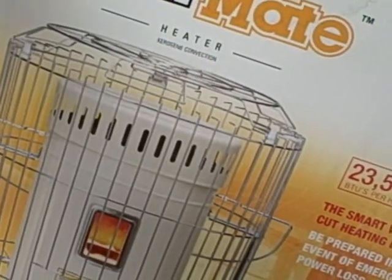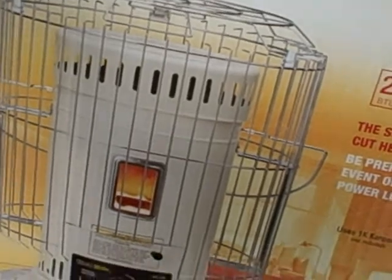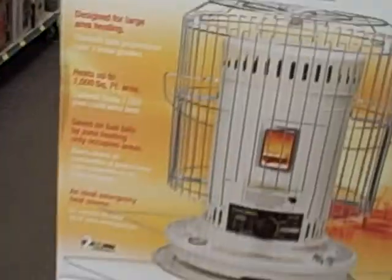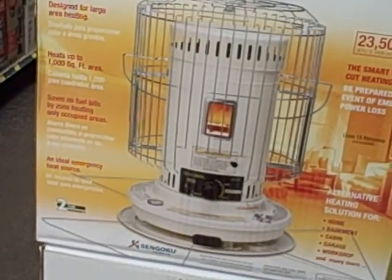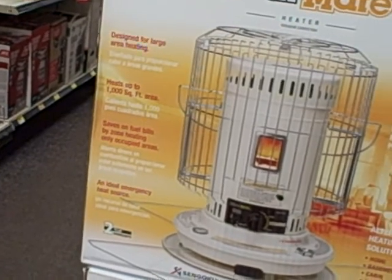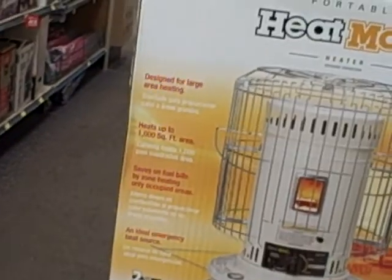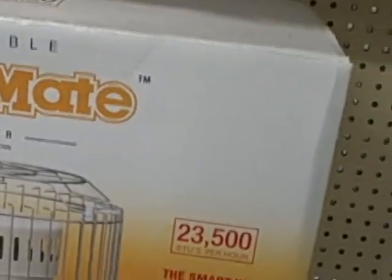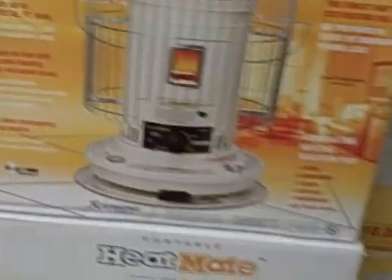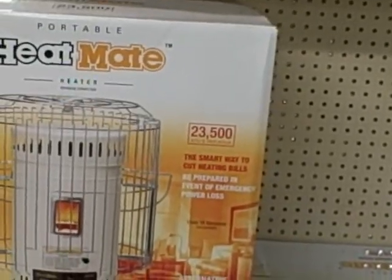When I finish burning, I burn it for about a week, and then I take it outside and I drain all the kerosene out with the pump. Then I turn the wick up as high as it'll go, and then I light it. All that black smoke, all that kerosene crust, I call it crust, but it's really carbon on the wick, will turn almost white as snow. You have to continually light it, and as it's lighting, it's burning all of that off, so when you refill it, you'll have a nice clean wick. You've got to take it outside to do it. That's why some people that use kerosene heaters, you can tell because they smell like a walking kerosene stack.